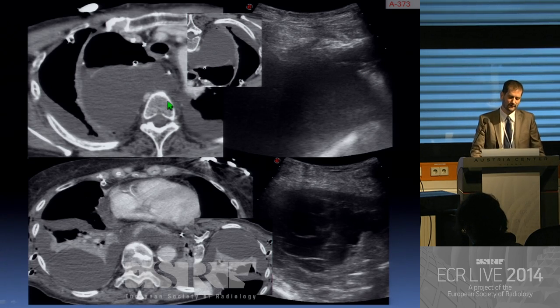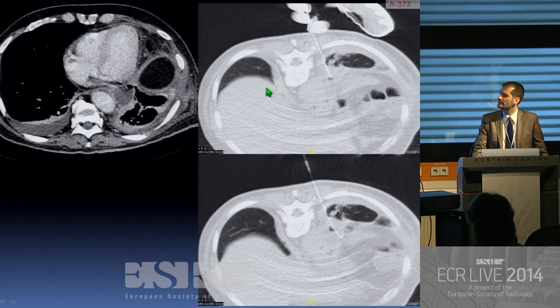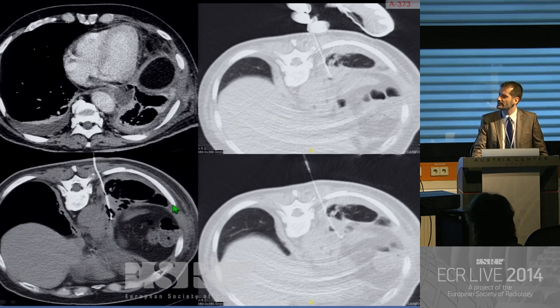This is a case of a patient with an esophagectomy and pleural and mediastinal collections. Using ultrasound guidance, we drained both collections and demonstrated that the mediastinal collection was a chyloma due to sectioning of the thoracic duct. This other case was a patient with a small abscess in the mediastinum after a spontaneous esophageal rupture. Using CT guidance and the Seldinger technique, we put a catheter inside the abscess, as you can see here in these images, using a transpleural approach.